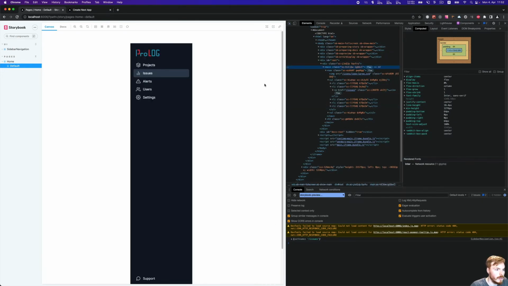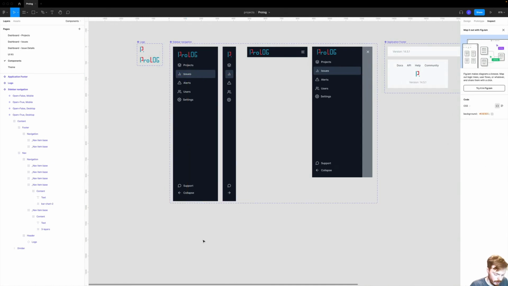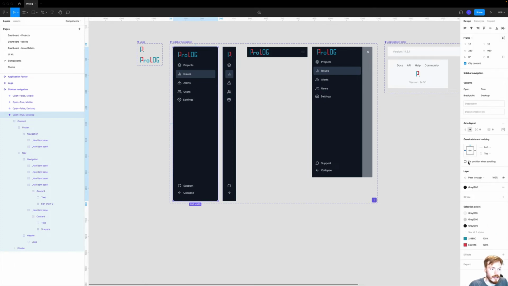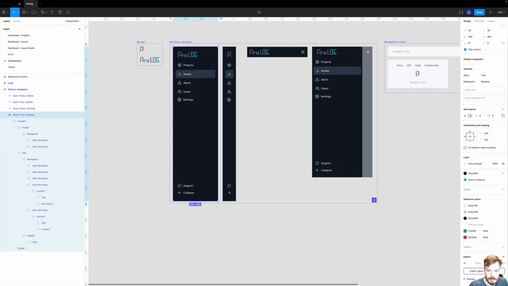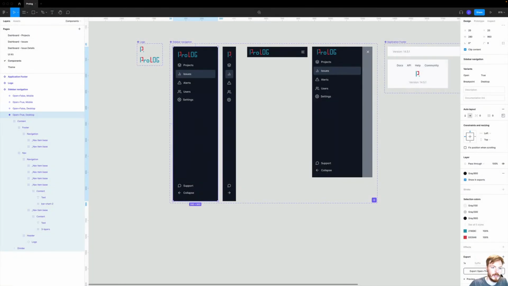Since I'm not a designer, I don't really see if something's wrong here or not. We can simply export this to be a PNG. Site nav PNG.